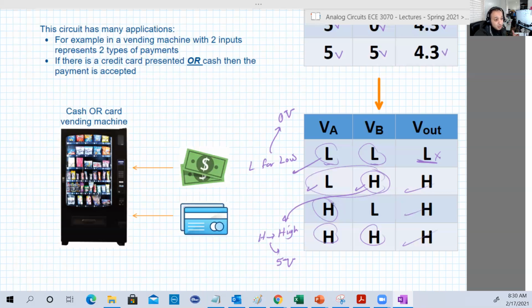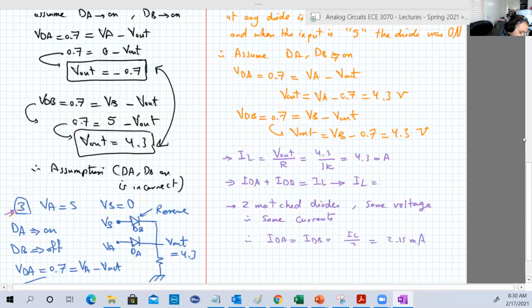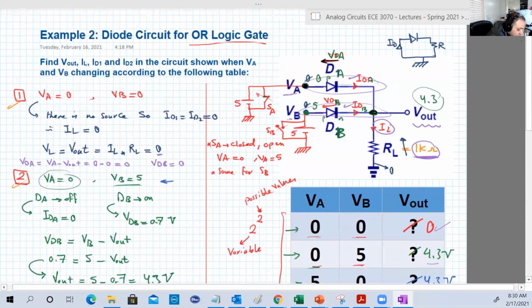Okay, but maybe it's not implemented with this circuit that we just discussed. I mean this circuit here, because this is one form of circuits that can do OR, you can do it with many others. So the OR logic is constant, but can be implemented with different circuits. This is one candidate of the circuits that can do OR logic for you, based on the diodes. It's very simple, as you see.